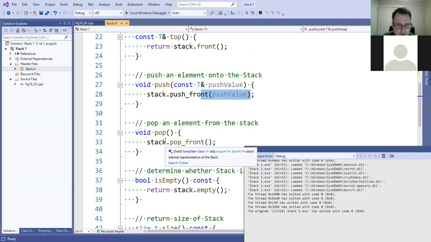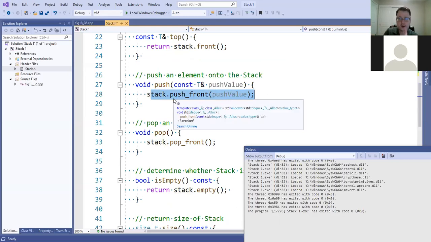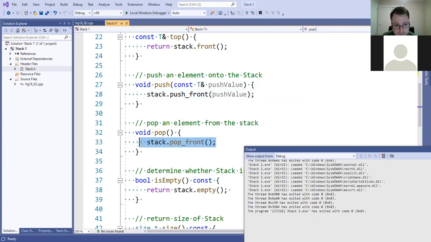The pop function is kind of a similar idea. Since the push function in our stack class works by calling push front in the underlying DQ implementation, pop is just going to go the other way around. Pop is going to have to remove that first element, which is what we can currently consider to be the top. So it just does stack dot pop front here, and then there's no parameters, so the template parameter doesn't show up here.